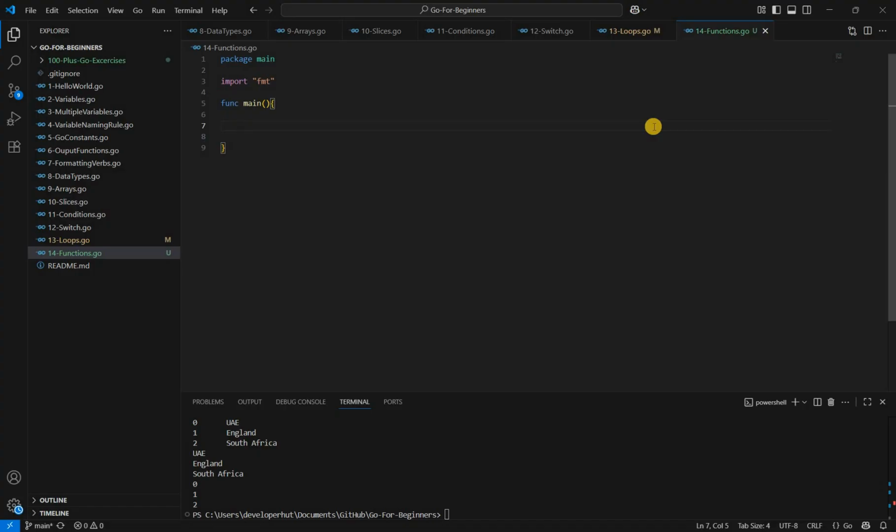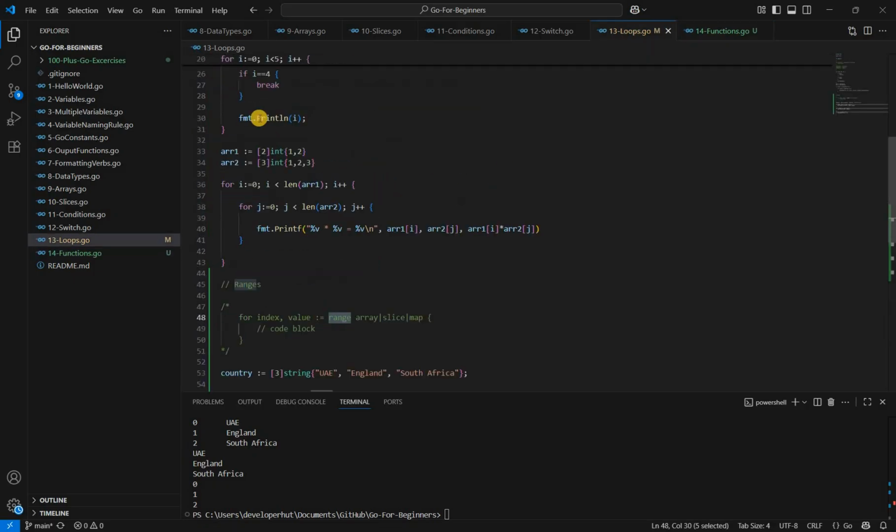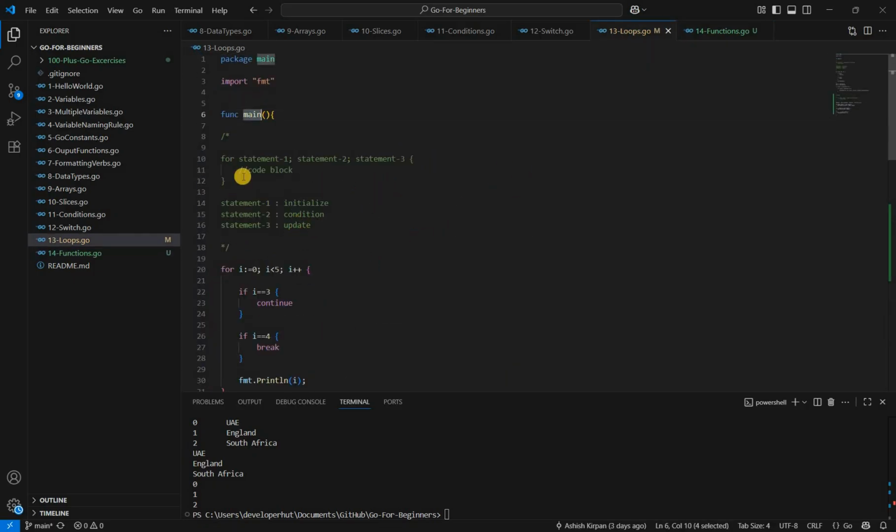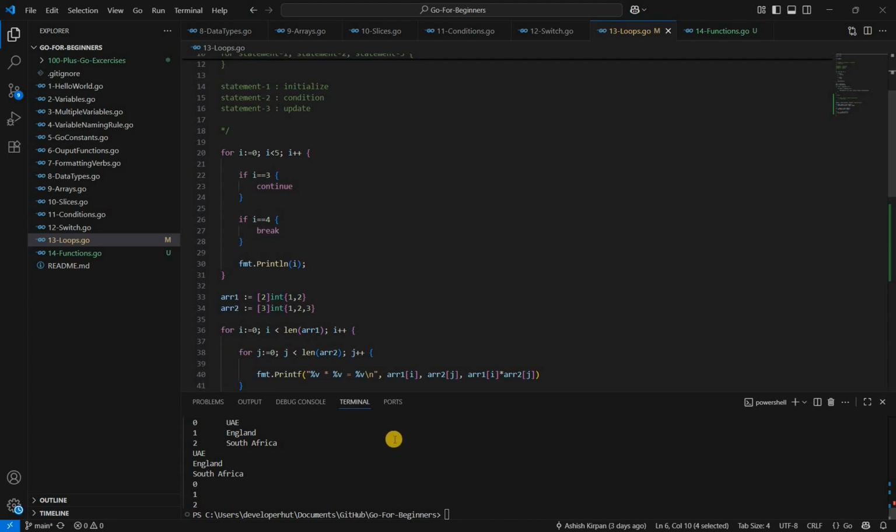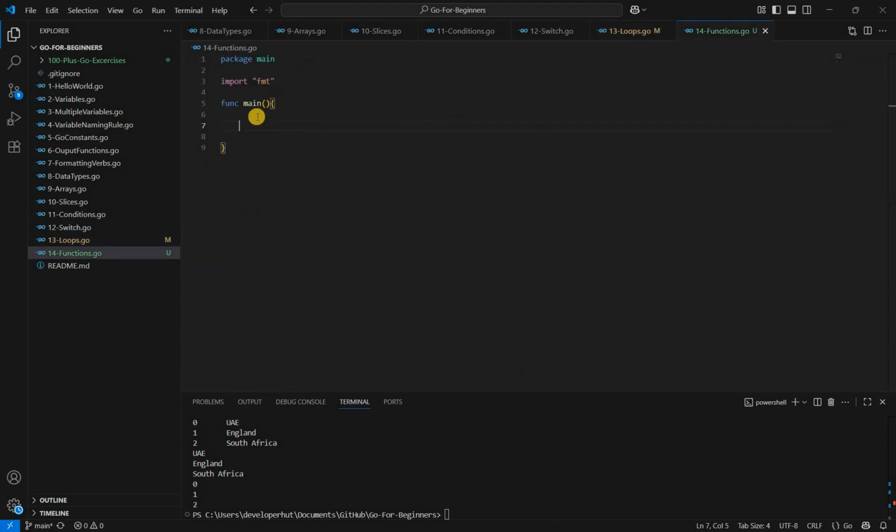This is Go functions. A function is a block of statements which you can use repeatedly in your program. If you see here, main is also one kind of function. Here we use the main function, which contains some specific code blocks, and we run it again and again. However, main is a special function. We can also create other functions which can do some other job for us.